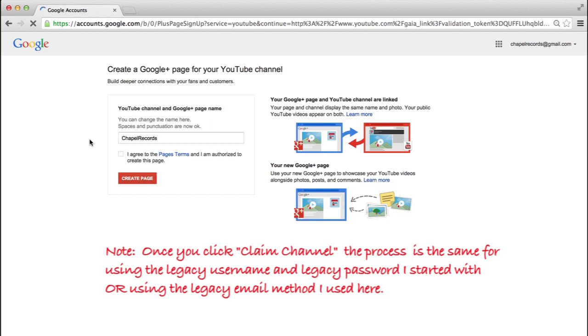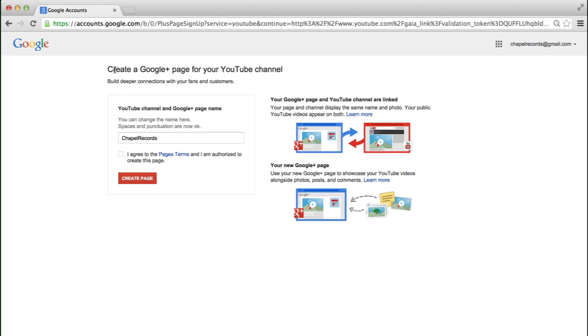Now, it's always important that you read the information that you're being provided, because here you're being shown the fact that the Google account you're linking to is going to have to create a Google Plus page for this YouTube channel that you're about to link. And note the terminology has changed. It used to be referred to as a legacy YouTube account, predominantly by me, because Google tends to get it slightly awry at times. And now it is, strictly speaking, only a YouTube channel. That's because it is about to be linked fully to a Google account and therefore, quote, downgraded, unquote, to a Google account's product. And the only true account is actually your Google account.